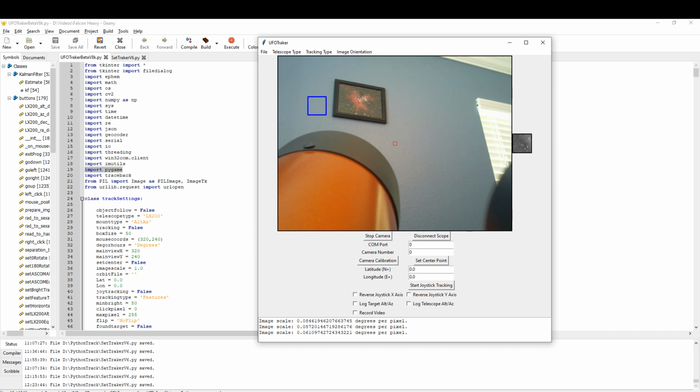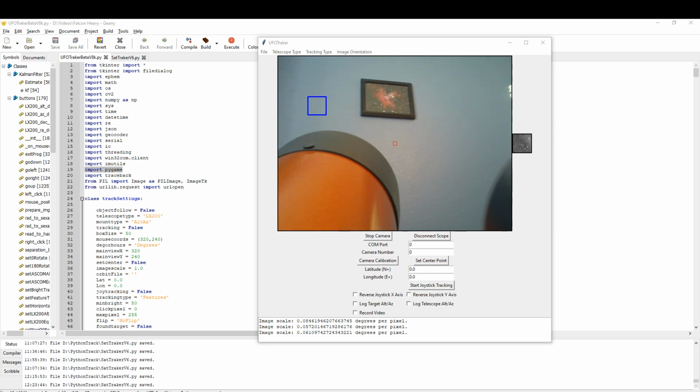Let's move the telescope that away. Okay. Alright, let's try camera calibration one more time.